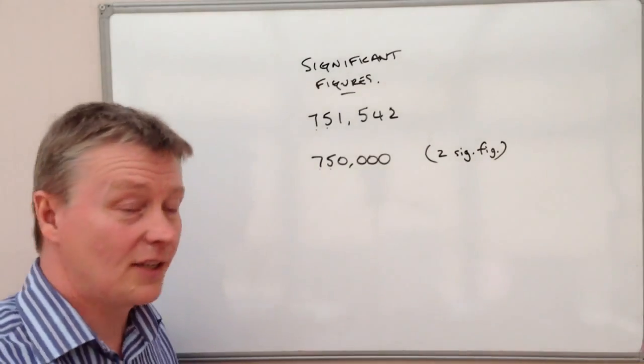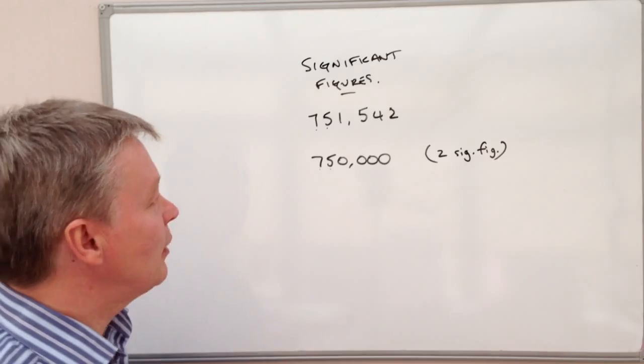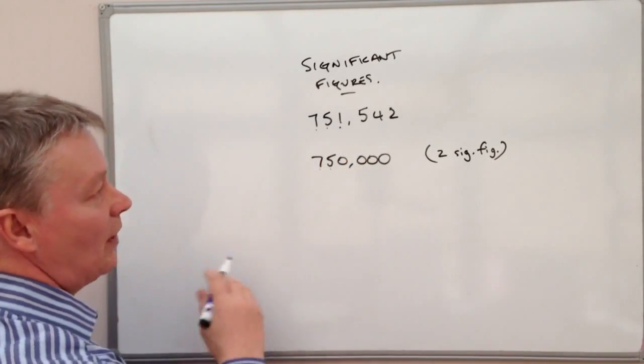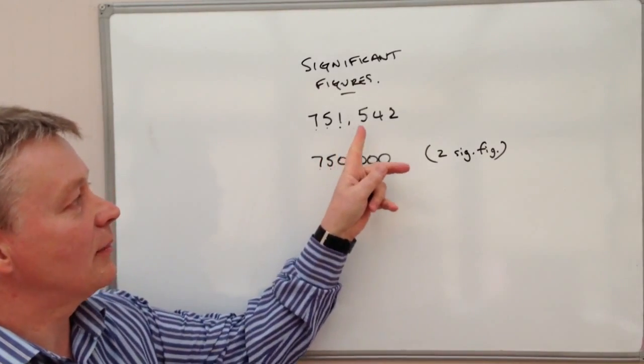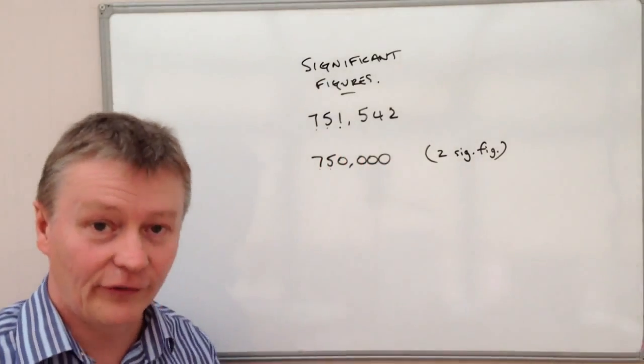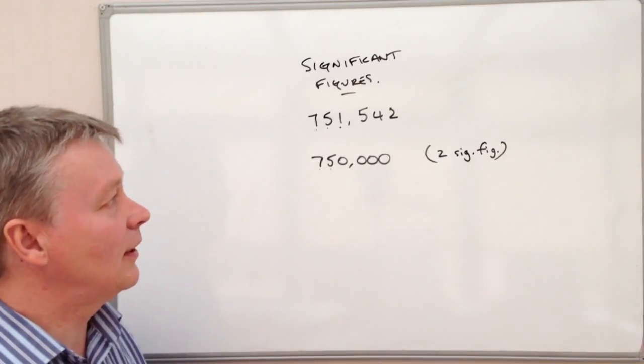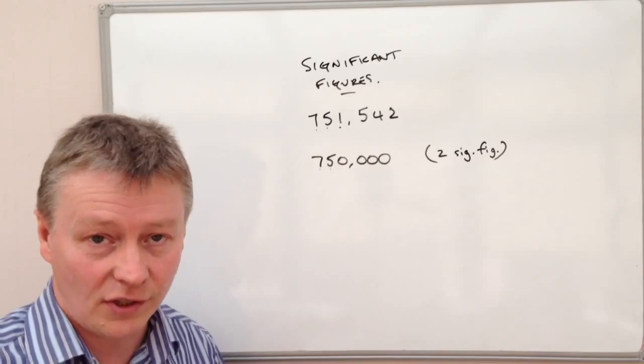Okay, now let's have a look at three significant figures. Well, that's going to be slightly different, because my third significant figure is one. Well, that's okay. The problem is, is that that one is going to be influenced by the fourth number. So when we're looking at significant figures, we look at the number that they want us to write to, but then look at the next number along.